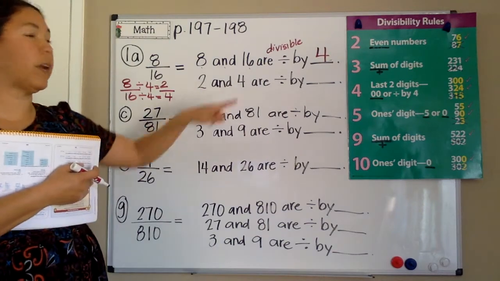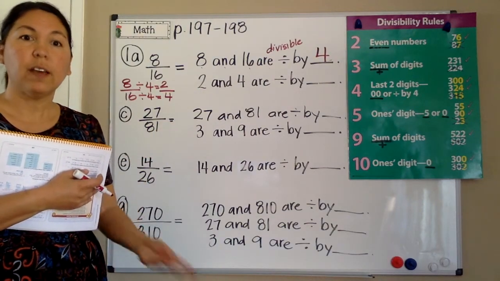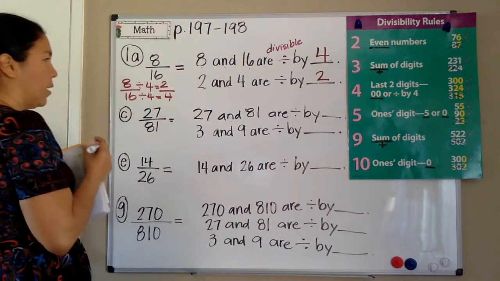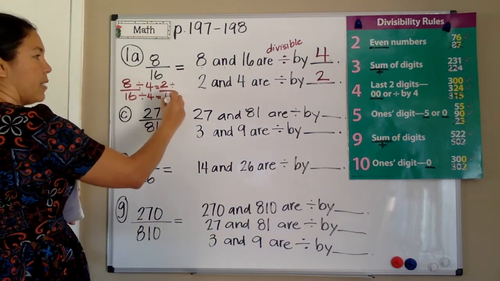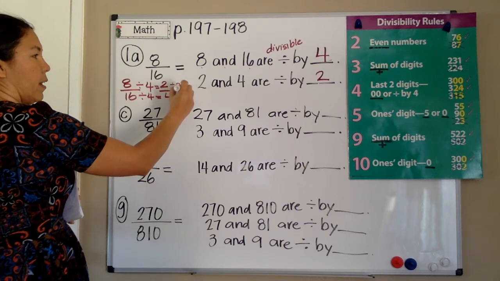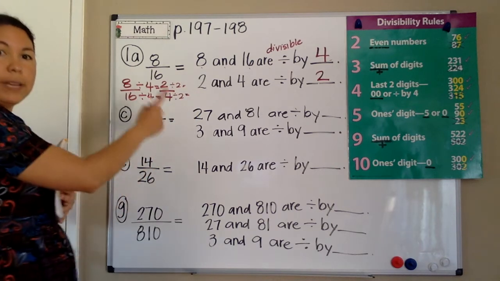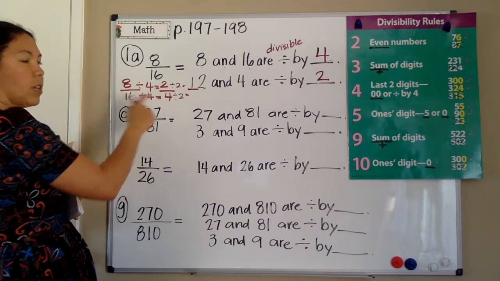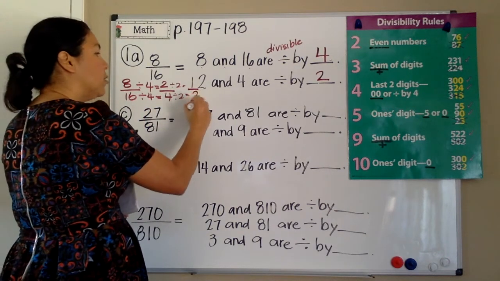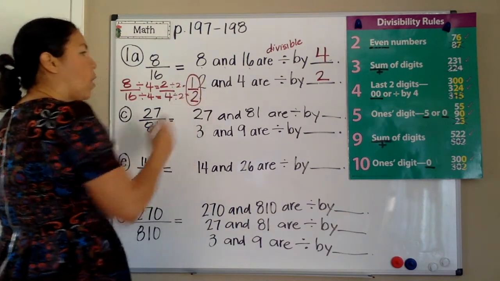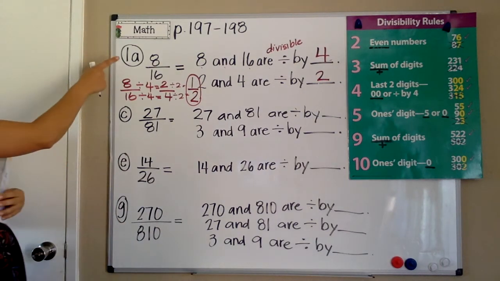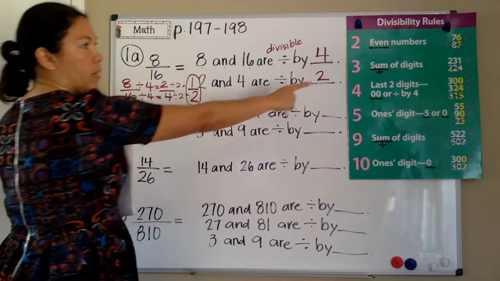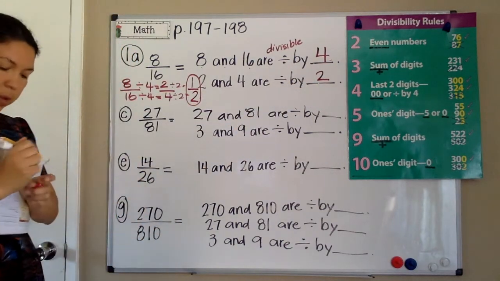Are both 2 and 4 even numbers? Yeah. So we can divide by 2 one more time. So now I'm going to take this and divide it by 2. So I'm going a step farther. How many 2s can go into 2? 1. How many 2s can go into 4? 2. So my answer here is 1/2. That is my answer for 1A. And we divided by 4 first, and then we divided by 2. Okay, let's try the next one.